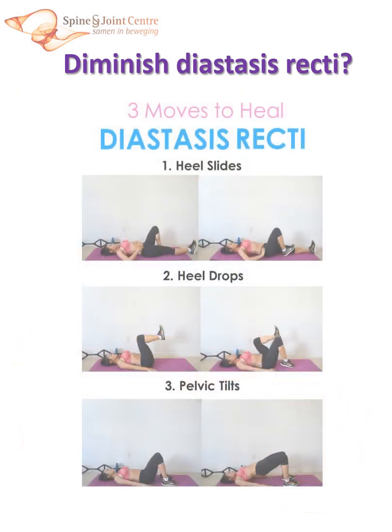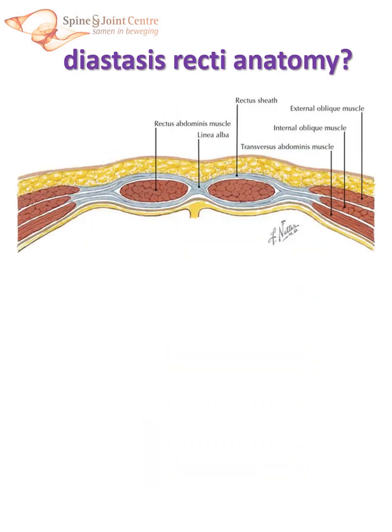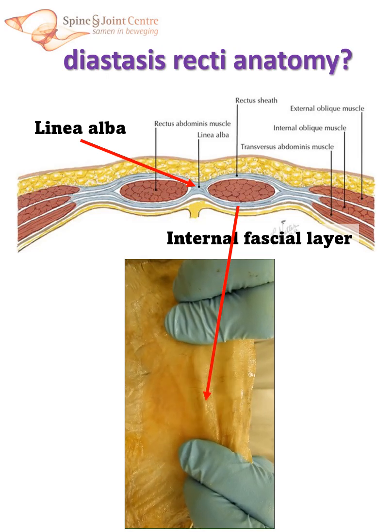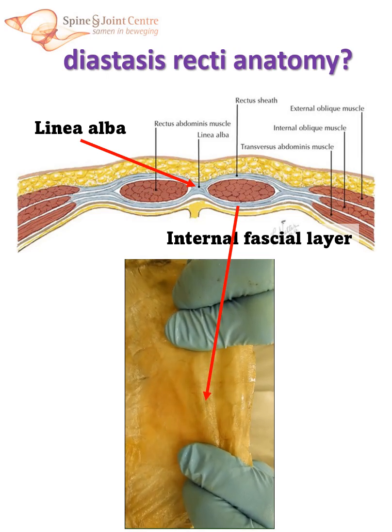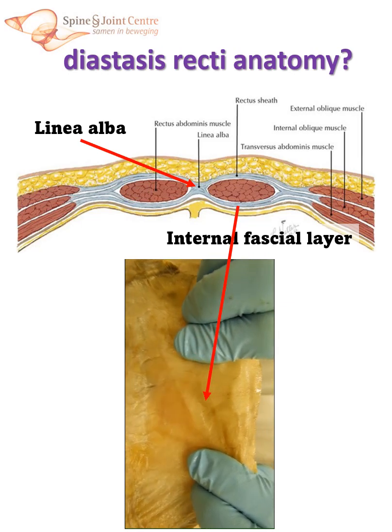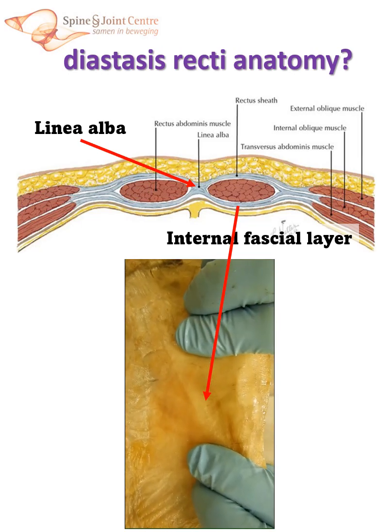Abdominal training may seem a far less drastic solution, but is it possible to train tissue that is overstretched? Or doesn't it work that way? This illustration by Netter nicely shows a cross-section of the anterior abdominal wall, but this drawing does not show how the abdominal wall works. The clip below shows the elastic behavior of the deep rectus fascia. When pulling up and down from head to toe, this tissue is very elastic, but in lateral direction the tissue is very rigid and firm. Could such firm tissue stretch that far to develop diastasis?